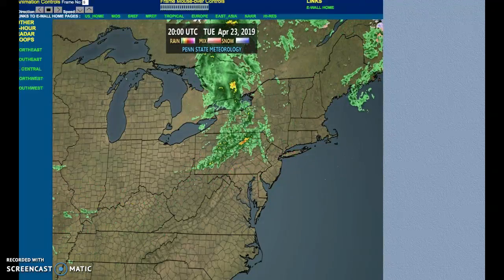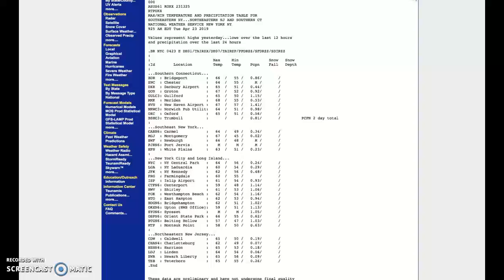And when we take a look at the rainfall totals from yesterday, they were very sneaky across the tri-state area. This pesky upper low, instead of doing its dirty work on Sunday, it managed to really make some headway as far as the overall rainfall is concerned along the coast. And there were some impressive totals out in Suffolk. Basically a good chunk of Suffolk County got well over a half inch of rain yesterday. And it made for a pretty lousy day across the coastal areas, while west of I-95, not a whole heck of a lot happening at all.